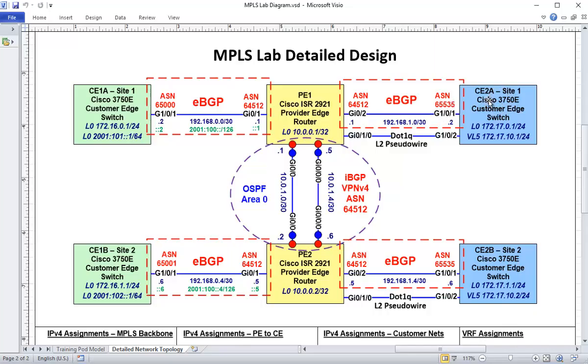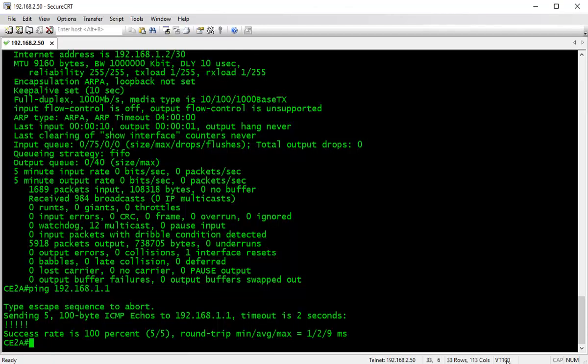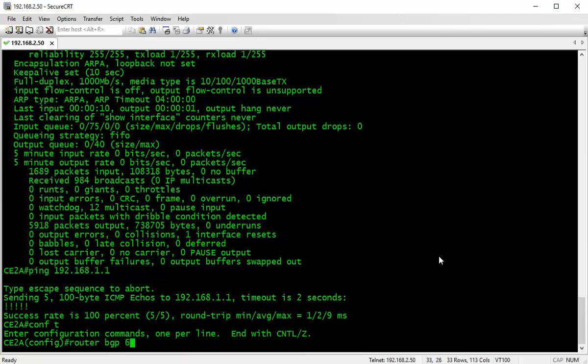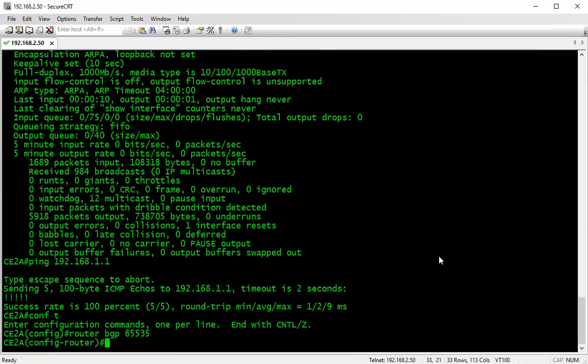This site here has a local ASN of 65535. We'll be peering to 64512 using eBGP IPv4. So we are going to be peering to 192.168.1.1. That's right here. We'll set up BGP with ASN 65535.